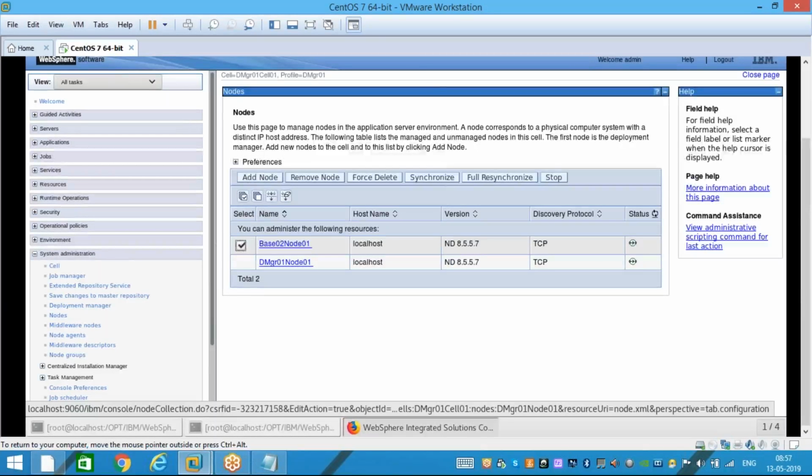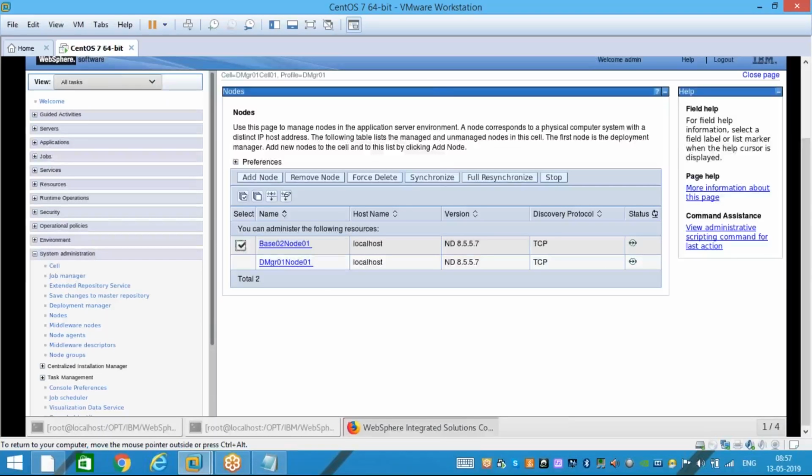visibility purpose, that node is there. It's like I cannot operate on myself. Like if I'm a doctor, I cannot operate on myself, something like that. So I can either delete these nodes, or I can synchronize these nodes with DMZR, or I can do a full resynchronize with DMZR. So the only operation you can do is with the managed nodes.